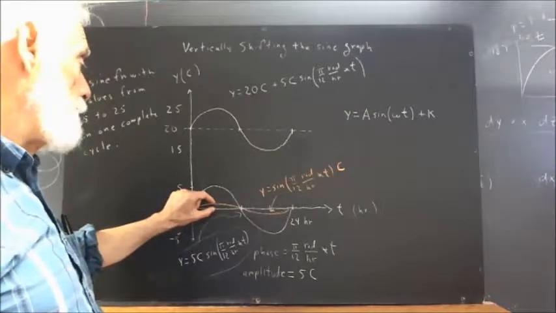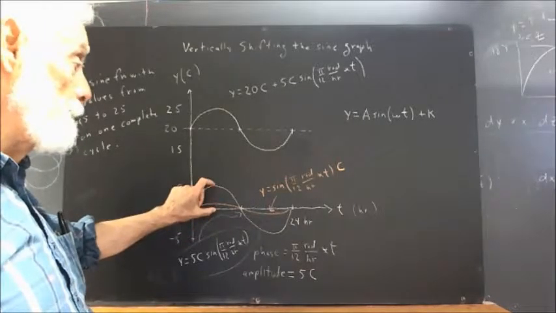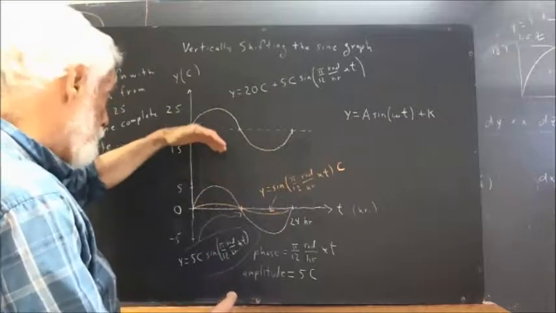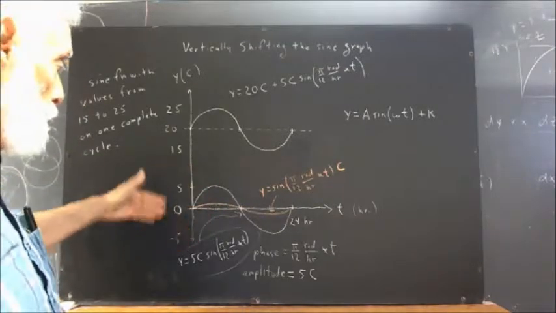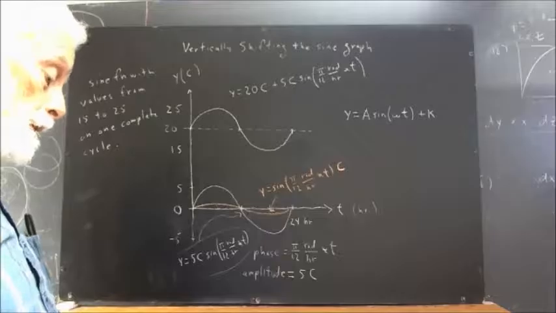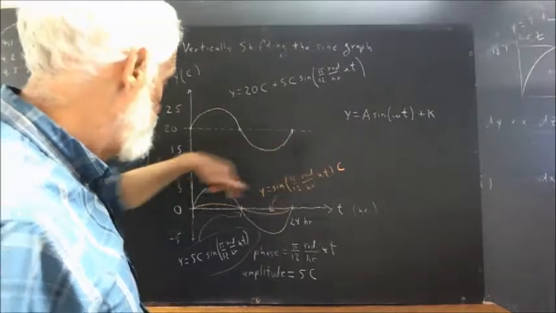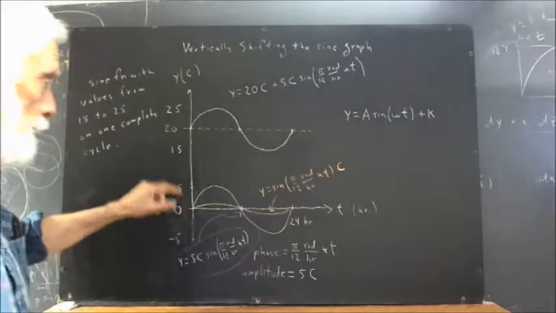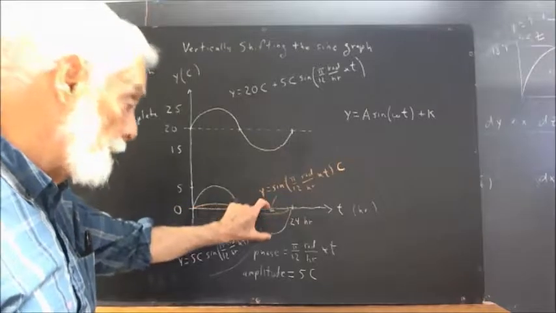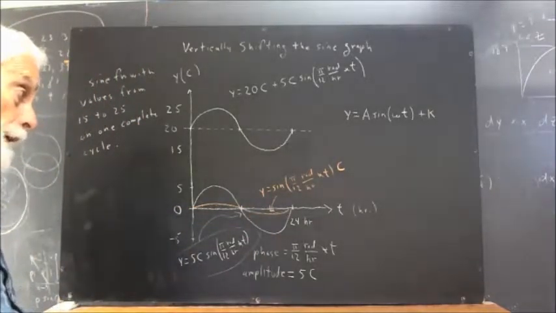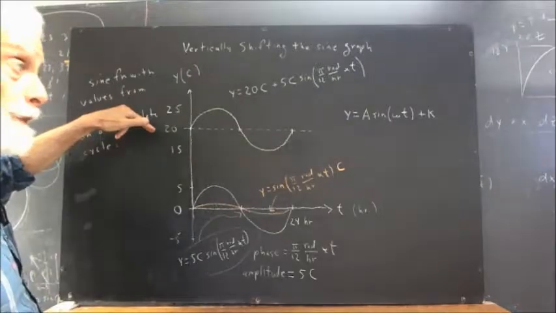So here's your basic sine function with the period dictated by the 24 hour daily period of a temperature fluctuation. And if we multiply this graph by 5, well, I probably made it a little too high. It looks like about 1 fourth. But you understand that multiplying this by 5 then stretches the graph by 5 units. Now, notice again also that I actually constructed this graph as opposed to this one rather than just doing a multiple labeling of the axis. Okay. So if I start with this function that I stretch that by factor of 5 to get the high point 5 times further from the axis and the low point 5 times further from the axis. Then add that function to 20 Celsius. I get this graph.